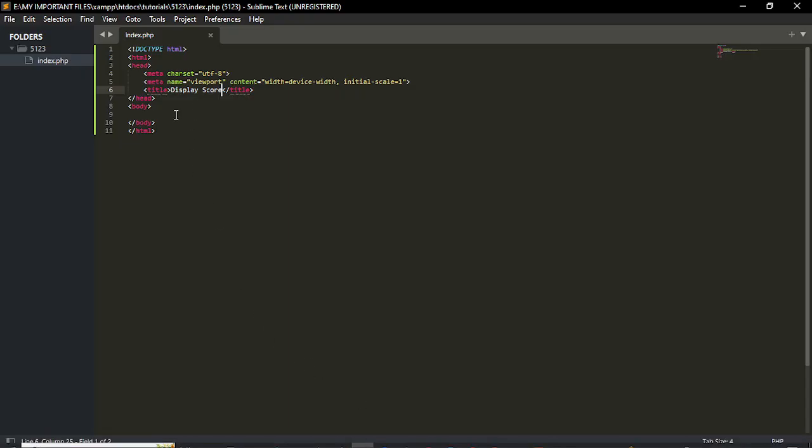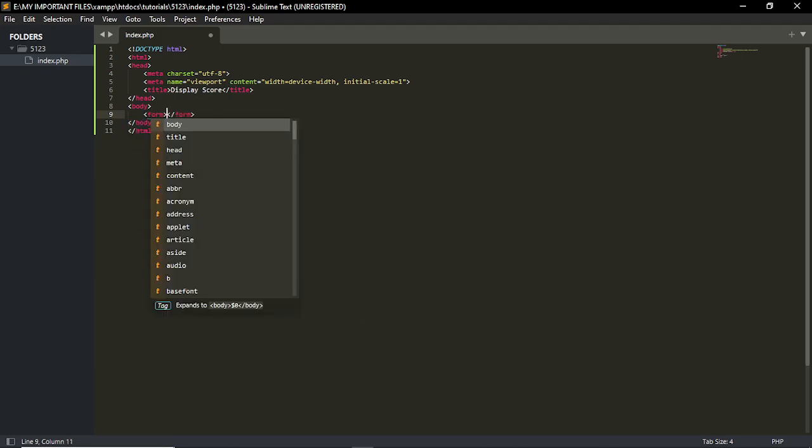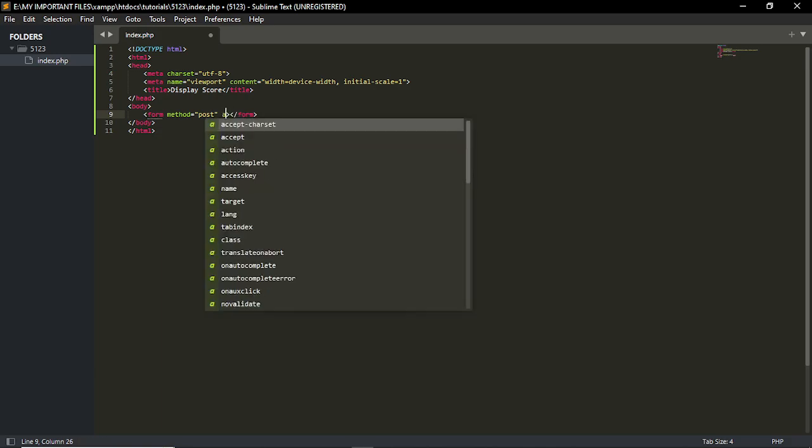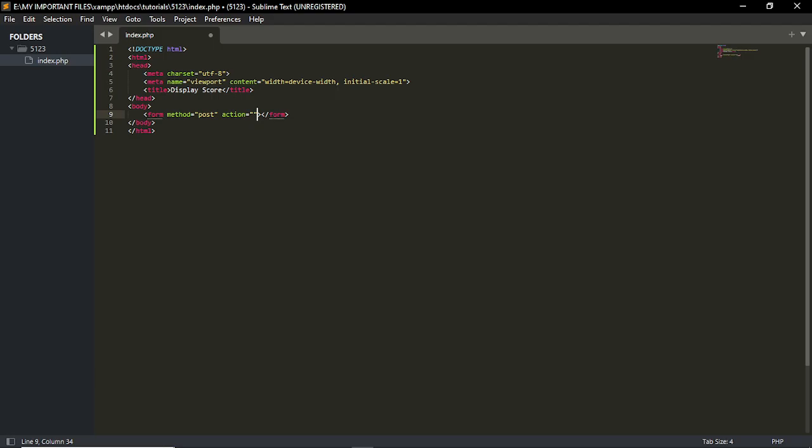Next we will create the form. So how do we create the form? We put in our body, first the form, then form method is equal to post. We don't need to put the PHP file in the action since we will be using it inline, meaning it is a one page code.